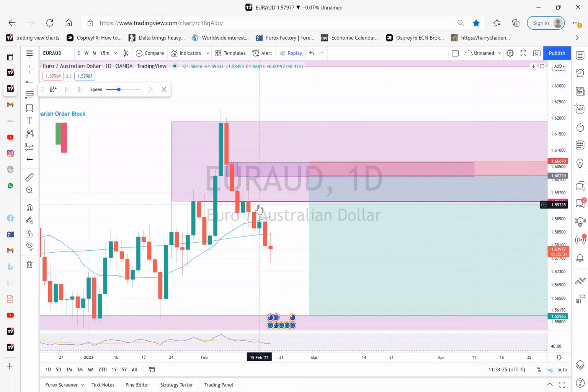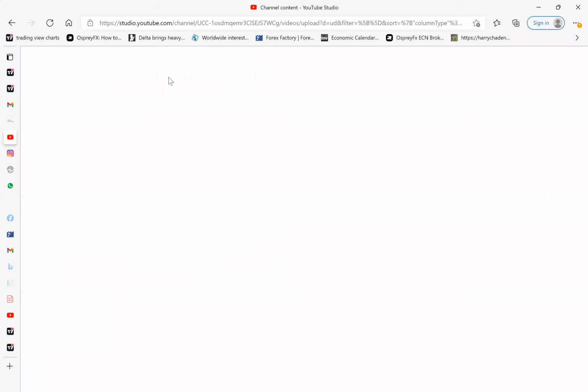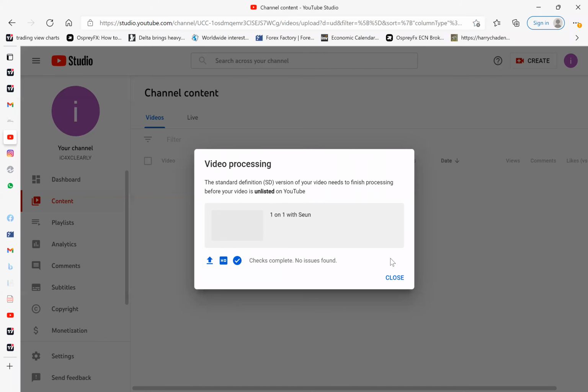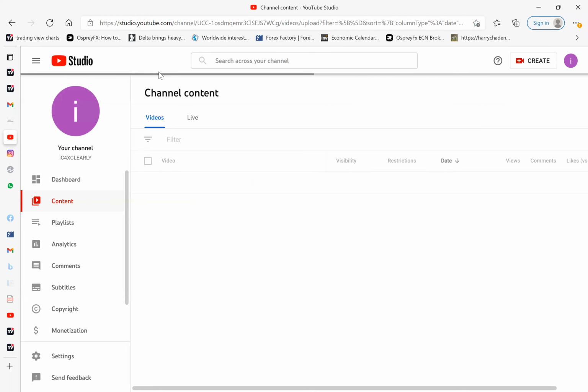Does everybody know what an imbalance is? If you don't know what an imbalance is, drop a 2 in the chat. Because the entire market moves on order blocks and imbalances, okay? So let's talk about an imbalance, Ty. And for those of you who are not sure about this information, let me go through here.